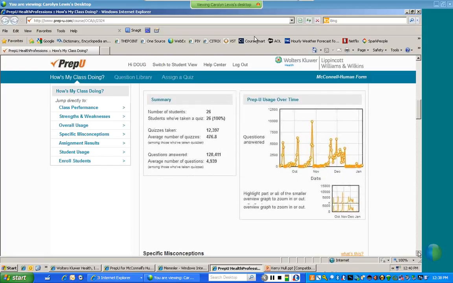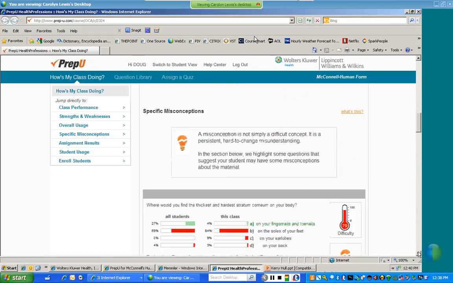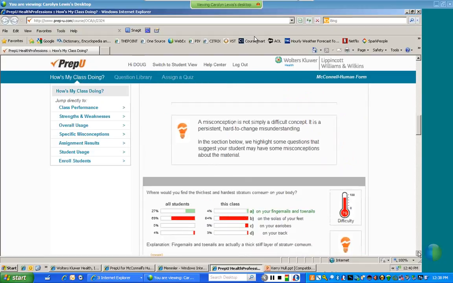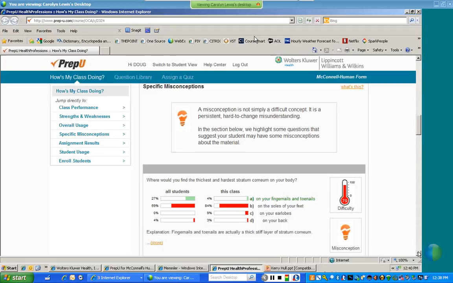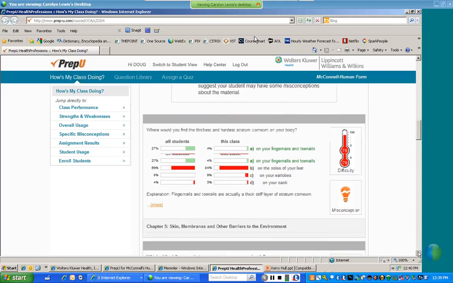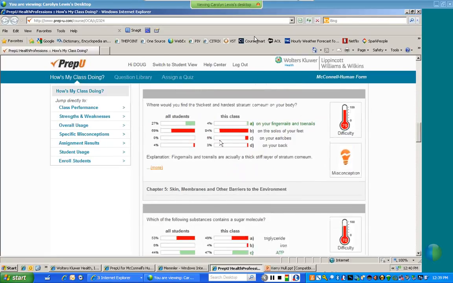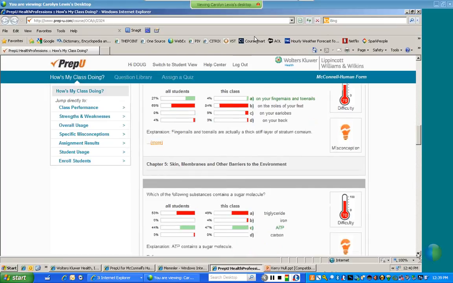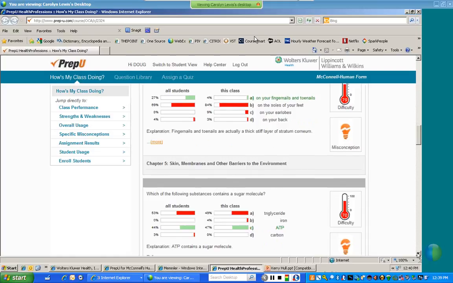This is what Carrie was talking about earlier, and I mentioned earlier that what faculty really love are these specific misconceptions. It's not just simply, as you can see here, something that's hard to understand, but it's something that all the students are missing. All the students in the program are here, and this particular class is faring even a little bit worse. So there's something wrong with this question. It's a high difficulty level question, and there's a misconception. So you know as an instructor where to go and clarify things. You might want to revisit this in class or however you'd like to do that. But these misconceptions really do stand out.